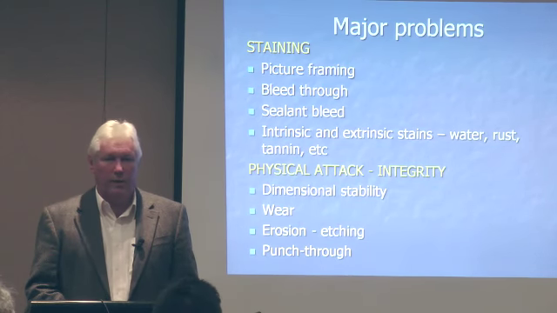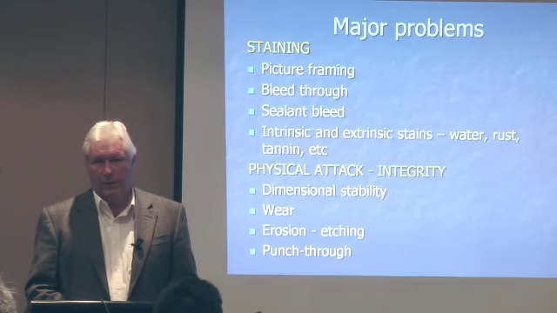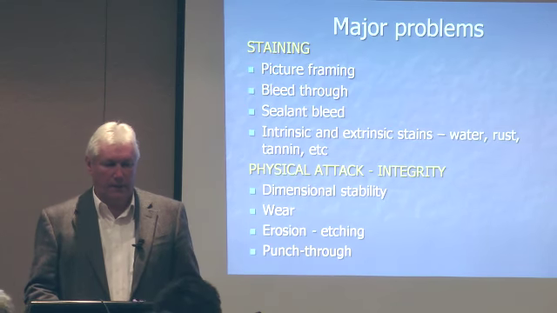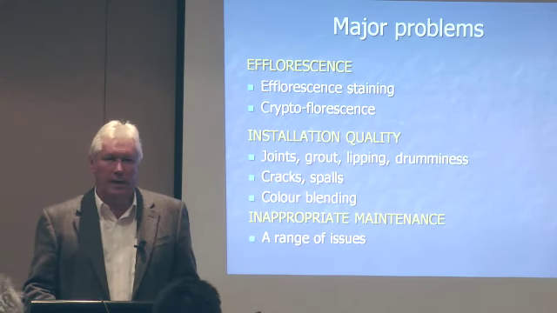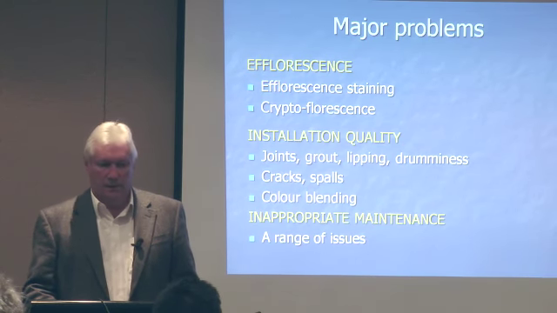The picture framing, where moisture on the edge of the tile has gone into the edges of the stone but not to the centre, changes the colour. Or we can get bleed through with certain types of products coming all the way through the stone, changing it slightly as they carry minerals through. And we can get a whole range of other things. Take a look at the next lot. We can have efflorescent staining and have problems with the installation, and we can have problems with the maintenance.